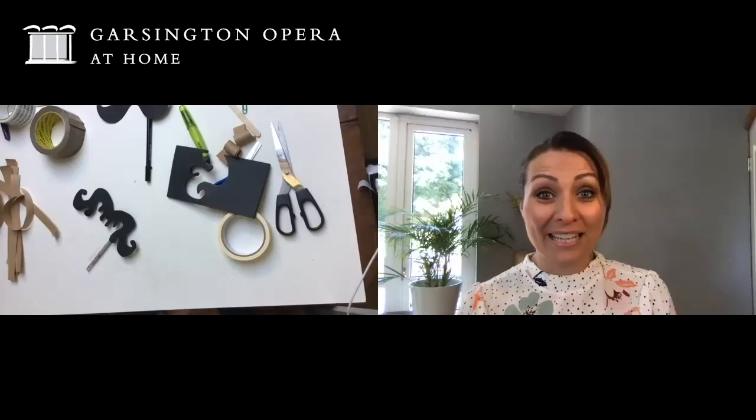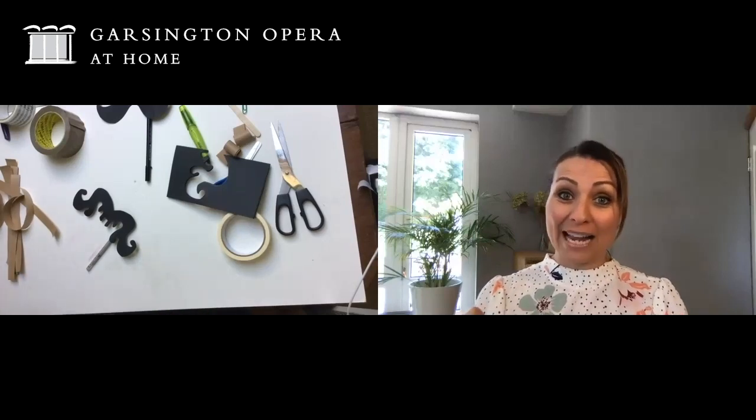So we're all sorted to look like an 18th century man, and of course you could create your own styles using the basics of that concept. I'm really looking forward to seeing the designs that you all come up with — don't forget to send them in to us. Thank you this morning Ruth, and we will see you all on our Monday Motivation at 10am to explore Rossini's The Barber of Seville. Have a great time making your designs. Bye!